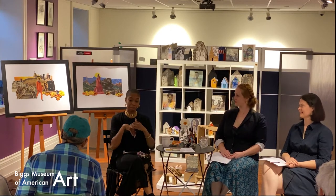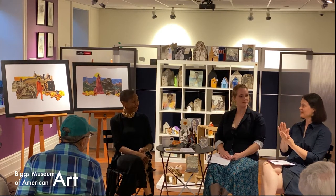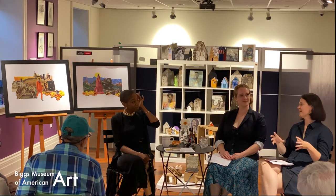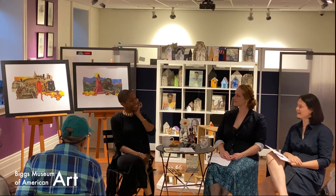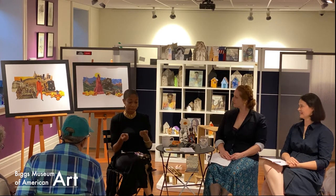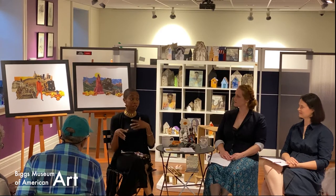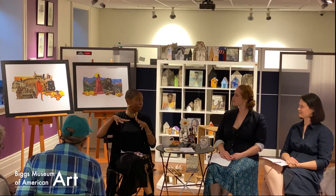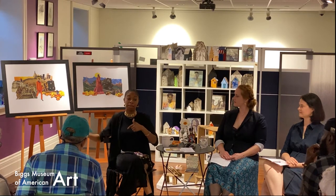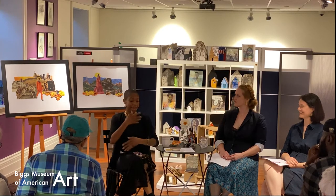It moves through me and not so much me thinking beforehand to create it. I imagine people think I start with the figure first, but I have tons of cutouts of women in different sizes, shapes, perspectives, and angles. When collaging, sometimes perspectives look a little different. I don't start with the figure because then I spend too much time thinking about items that will match that image — it just takes too much time. I'd rather just start the other way around and select things as it moves through me.